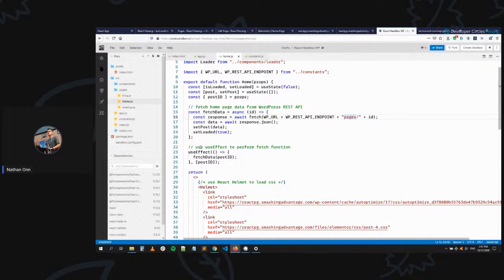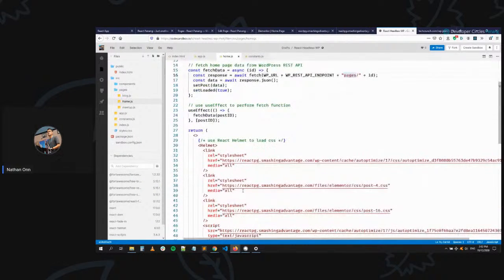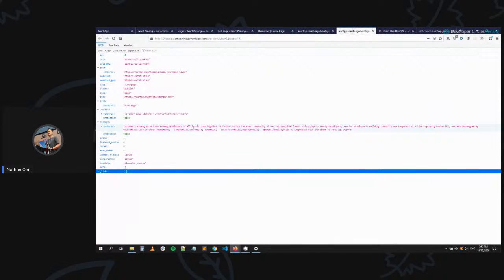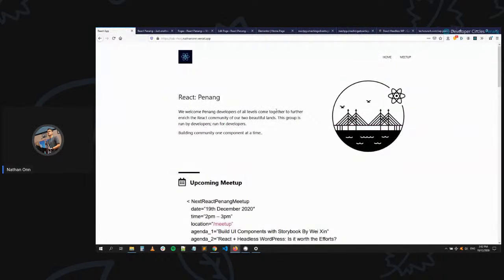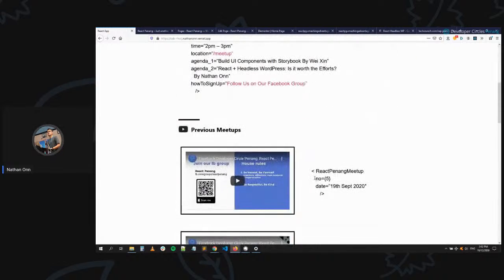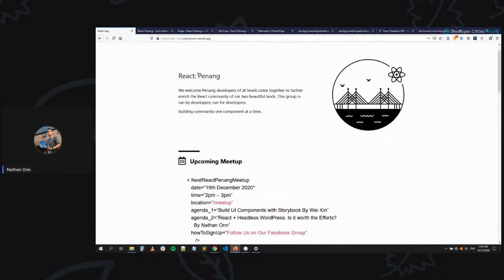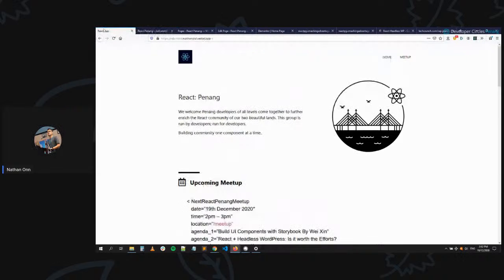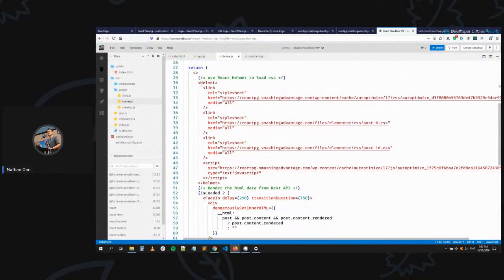So useEffect fetches the data, and the thing about this headless WordPress API is that I'm only loading the HTML content. So that means I will still need to add a CSS file and a JavaScript file from my headless WordPress in order to make the design exactly the same as the one in my WordPress. I'm using React Helmet to load all the CSS and the JavaScript.